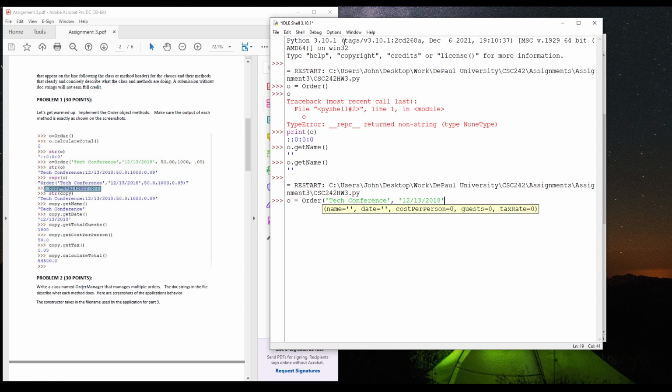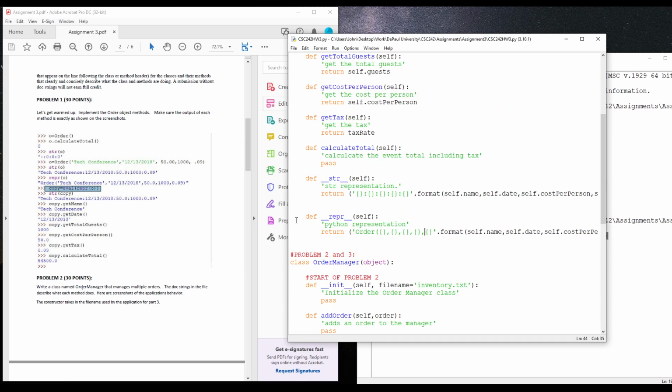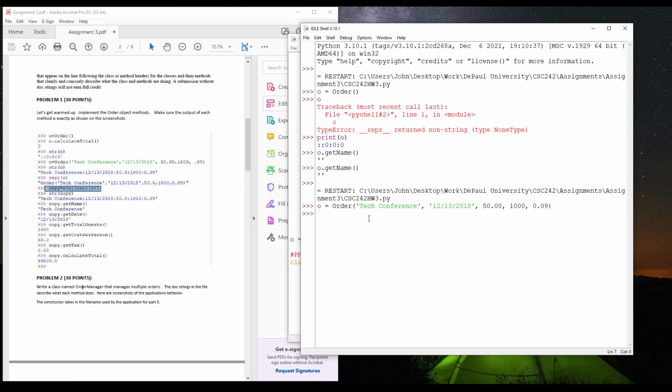And I'll copy this so that I don't need to type it out as much anymore. 0.09. Let me put this to 1000. And let me go ahead and hit enter. So now this will create this order object. Let me put him right here. So whenever I run my code, it will run that. And now after I created this order object, I'm going to try to say, okay, string of O. Okay, that looks pretty good. Something similar to what we have on the side there.